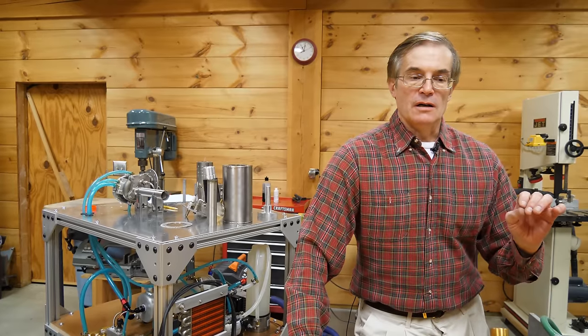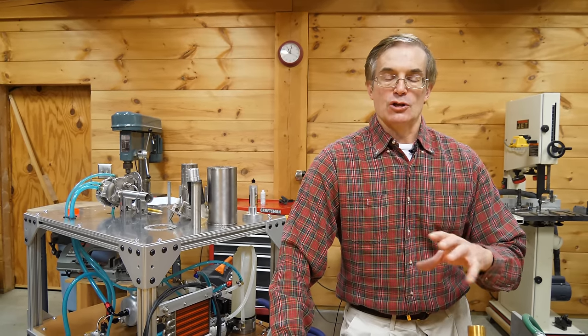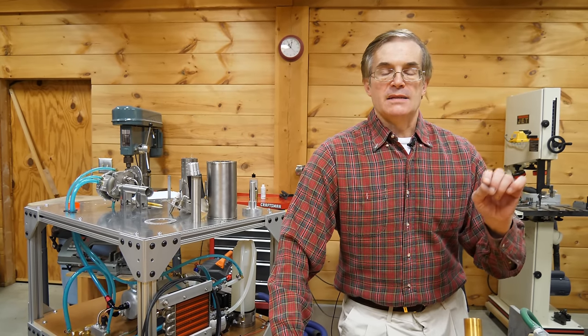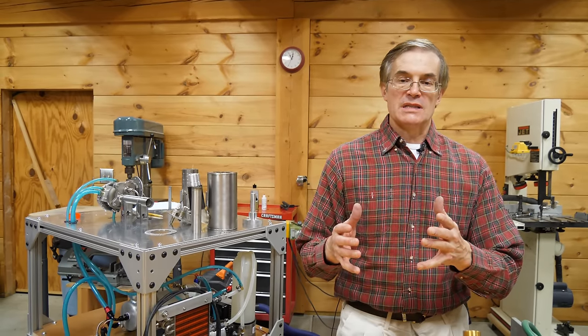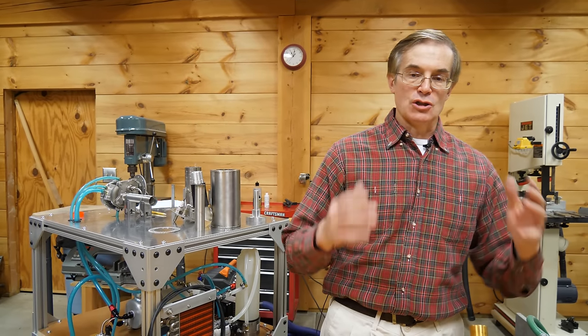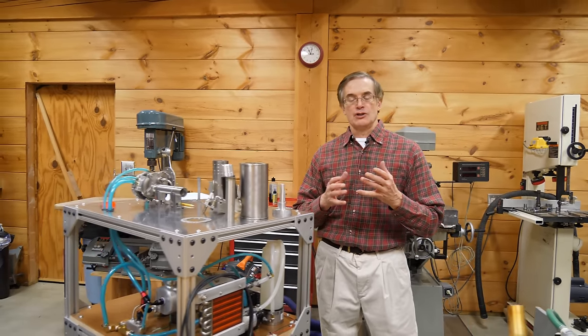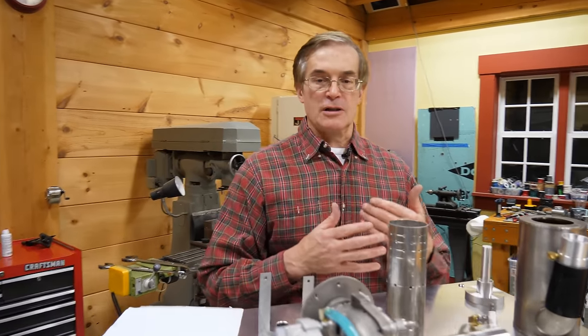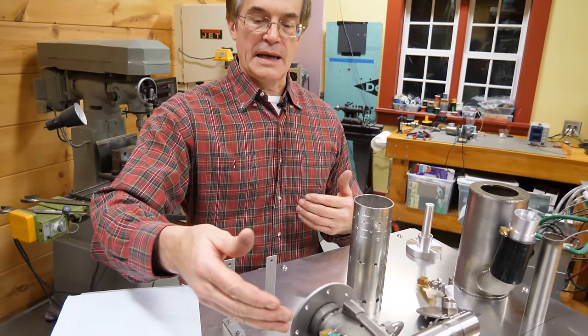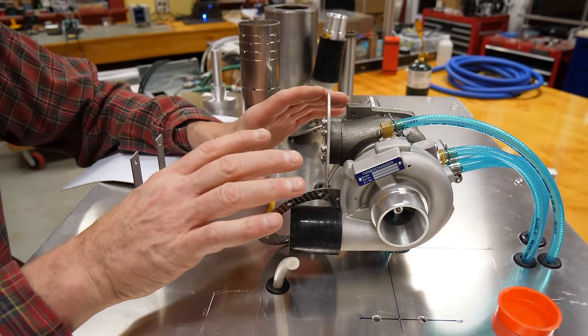Octane is a description of an 8-chain hydrocarbon, but it's also an adjective used to describe the resistance of a fuel to pre-detonation or ignition. Interestingly, high-octane gasolines actually contain less thermal energy than low-octane gasolines. But because they permit you to use an engine that has a higher compression ratio, they'll actually give you higher efficiency in the conversion of that heat energy into useful work energy. That is the reason why our original turbojet in the first series was so fuel inefficient, because it had a compression ratio of only about 1.3 to 1. A typical RC turbojet may have a compression ratio of, say, 3 to 1. You can achieve about 3 to 1 in a turbocharger-based turbojet. So you're going to want to end up running the turbocharger very near its maximum setting to get the highest compression ratios.